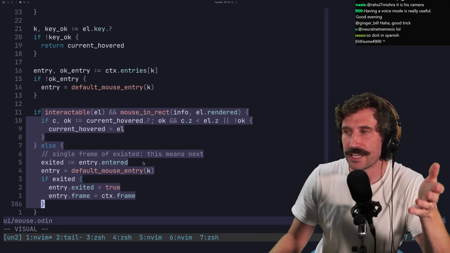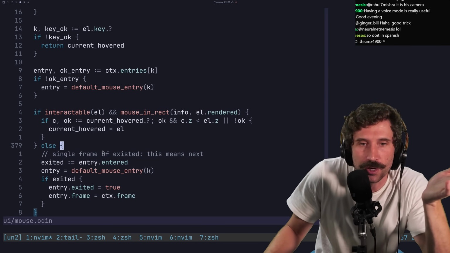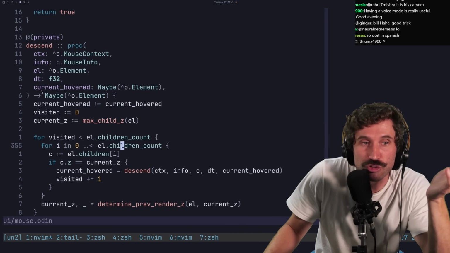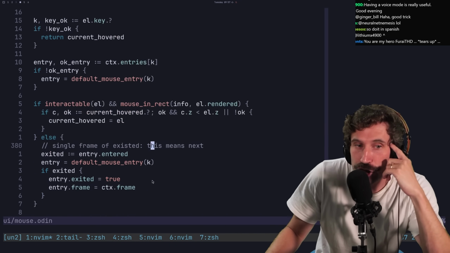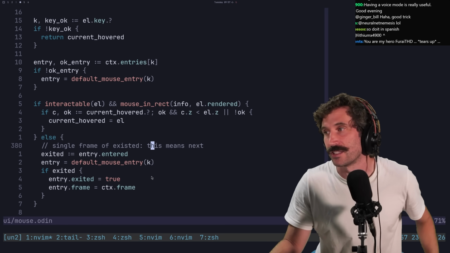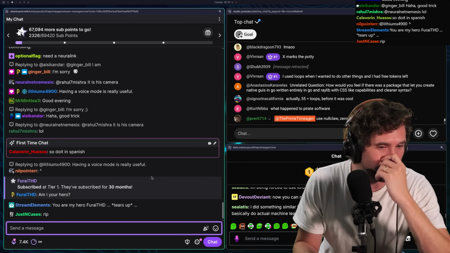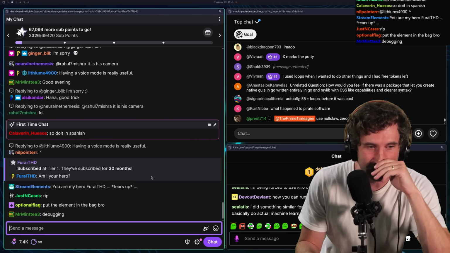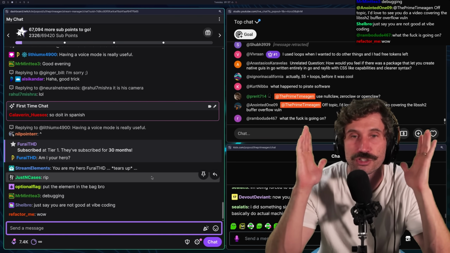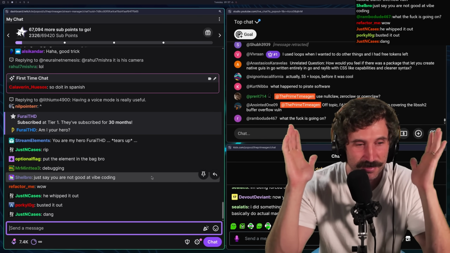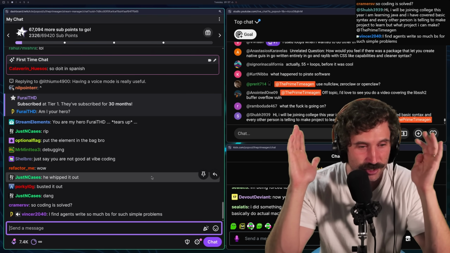I tried to get the agents to do this like 7 times while traveling. I could not get it to write normal code. No matter how many times I was like, just return the element, do the check here. It's simple. Just do it. And it's just like, I can't do it. So I busted out the code in literally 15 minutes. It was so simple. I hate describing some problems. Some problems are just horrible to describe in English. Some problems are the worst in the universe to describe in English. And so you just have to say no.